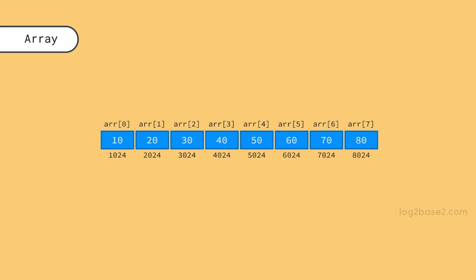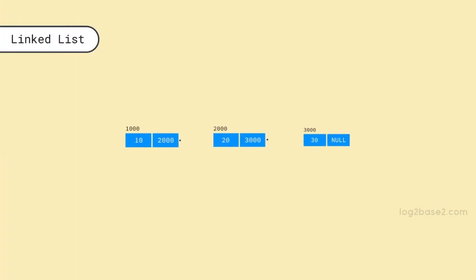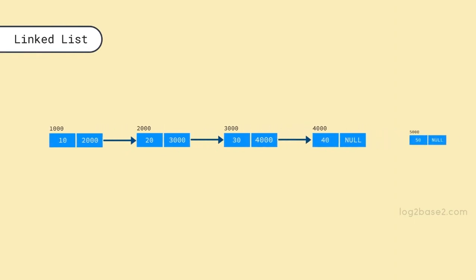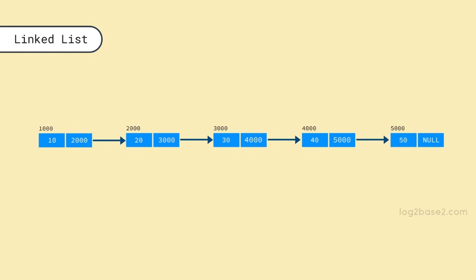Also, array is static. It cannot grow or shrink on demand. So that is also a problem. So it is not very efficient. For the size issue, it can be solved using a linked list. It can grow or shrink on demand. If we need to access the element 50, we have to traverse the whole linked list. So still the cost of operation is the same, order of n.